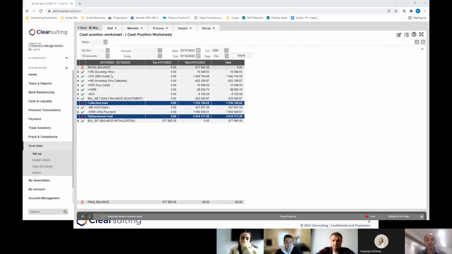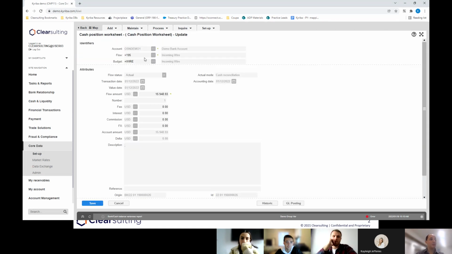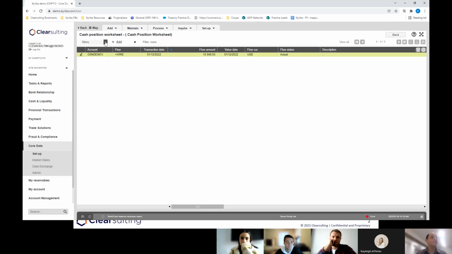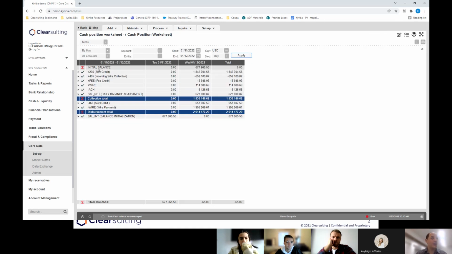And two, we wouldn't be grouping like terms, right? Like we could have a 195, 193, 197, 191. They're all wires. Why in the world would we need 4 different rows, right? Ideally, everything is just called plus wire. And I can even change this one right now just by drilling in, clicking into the flow, clicking plus wire. And now I click apply. And now look, all our wires are lumped together. Much better.